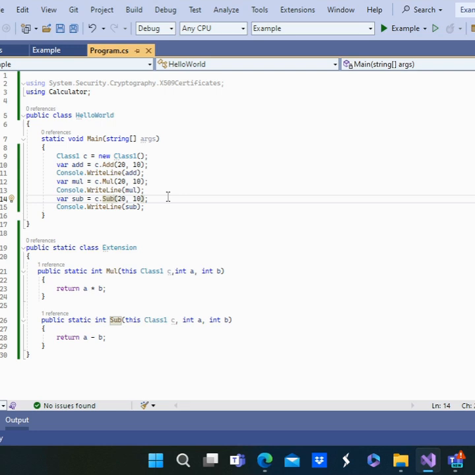So wherever you use the string left, it's already inbuilt, and you will also get the string remove right character method. So this is another example of the extension method.